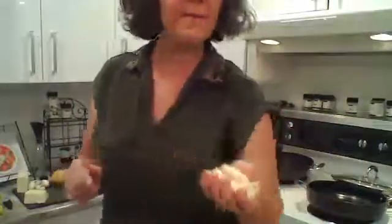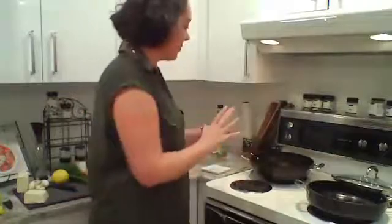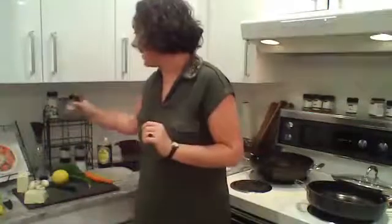I just made very small tofu strips, very thin. If you want to make cubes, there's also tofu that you can buy that looks like ground meat, so you could use that as well. And you can also use another protein source. I just use vegetarian protein sources. So that is going to fry in some oil with a super spice I love.